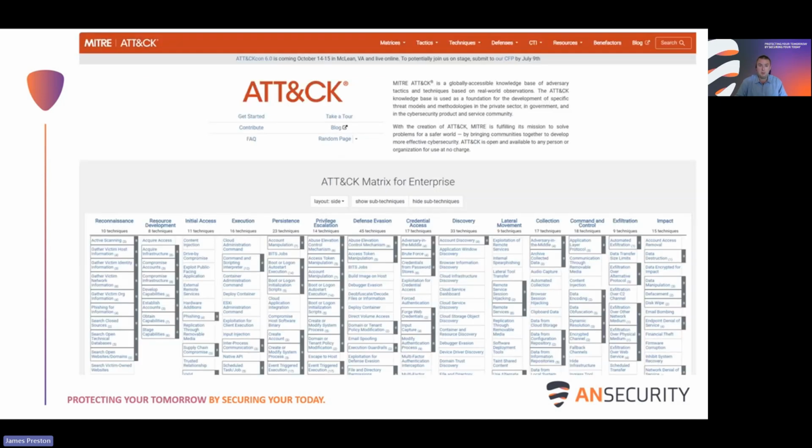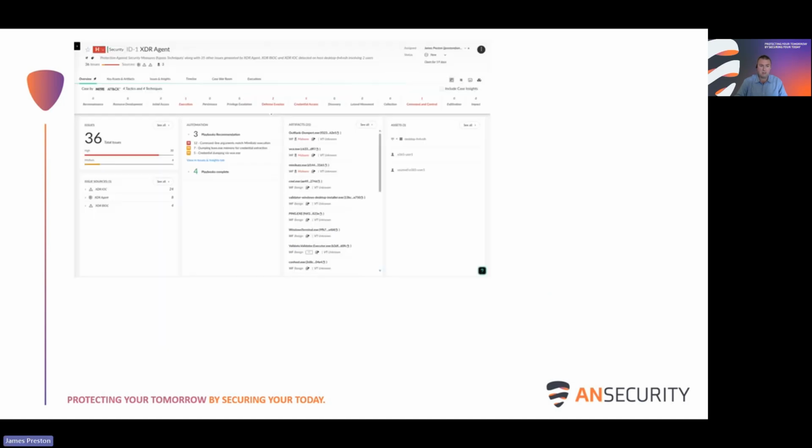So wherever possible, we as AN Security like to use common industry terminology to go and describe cybersecurity services and incidents. And if you're not already familiar with MITRE ATT&CK, it's an absolutely brilliant knowledge base of the real world tactics, techniques, and procedures that threat actors have been seen getting up to whenever they carry out their attacks. Well worth investigating, well worth reading into, and well worth learning from the knowledge that it can share with you. So let's flip back to our incident here.